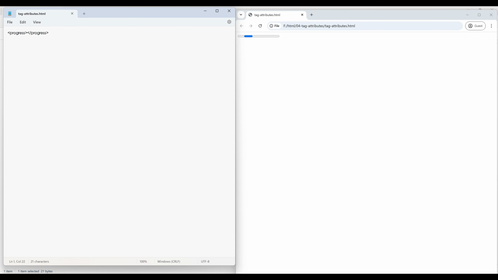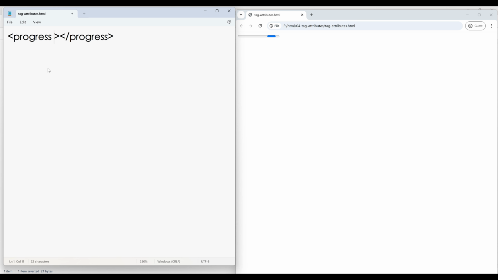Now let's enhance this tag by adding some attributes. In the opening tag, after the word progress, type a space. This space is critical as it separates the tag name from the attributes.